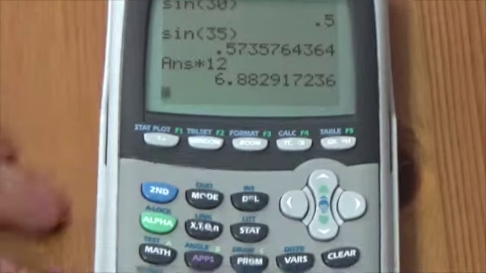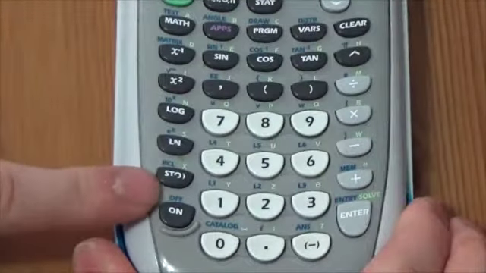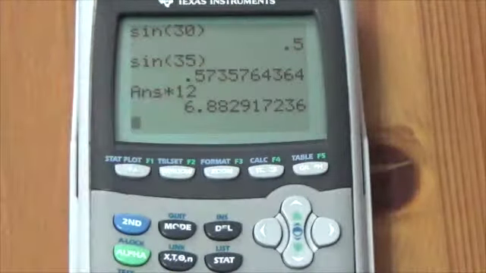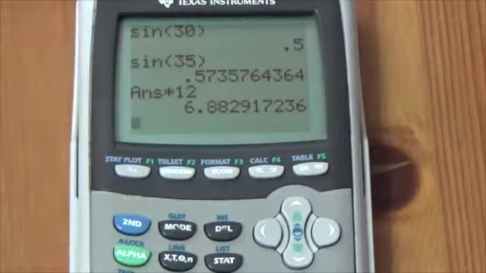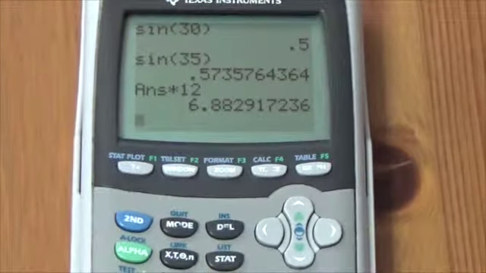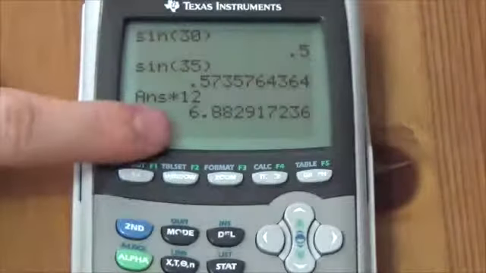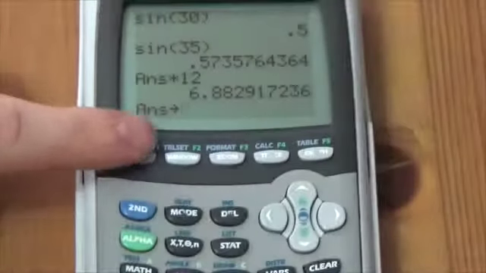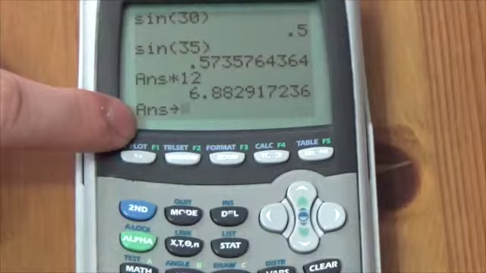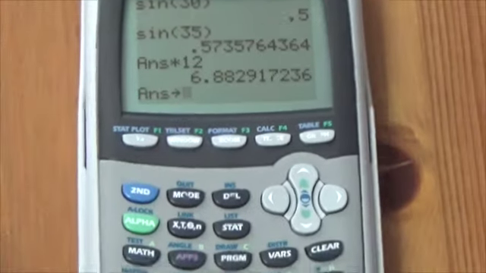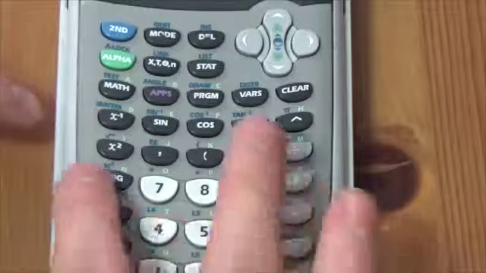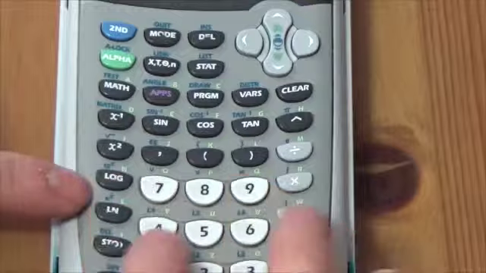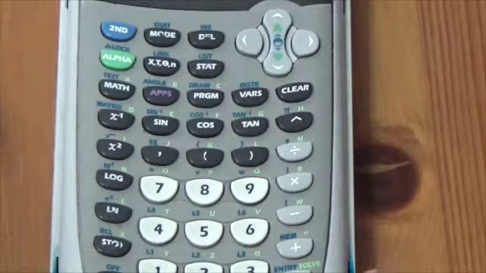Another trick on here is the store button right here. Okay, so what we're going to do here is, let's say that I need this number and I'm going to use it a few times, maybe in a few different calculations here. Okay, what I can do, once I've got that number established there on the screen, I can press STO, and when I do that, I get this little arrow here. So it's going to take that answer, and it's got a little arrow here, and I'm going to store it in a variable. Now, you can store it in whatever variable you want. If you'll notice here in the light green above all those keys, you've got the letters of the alphabet. You can store that in whatever you want.